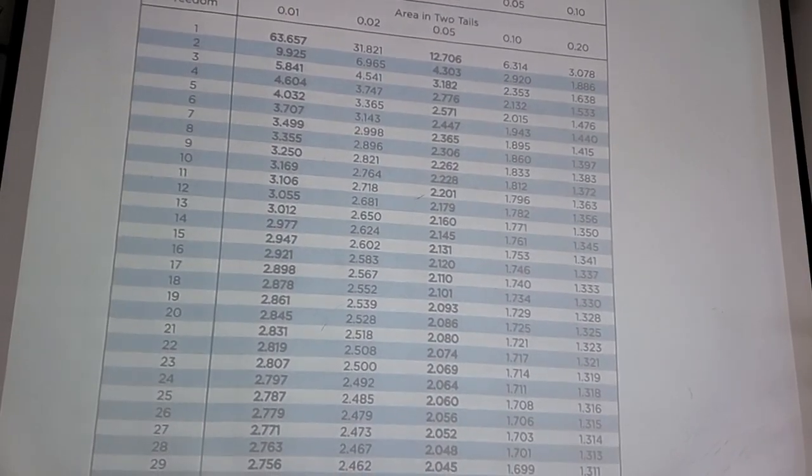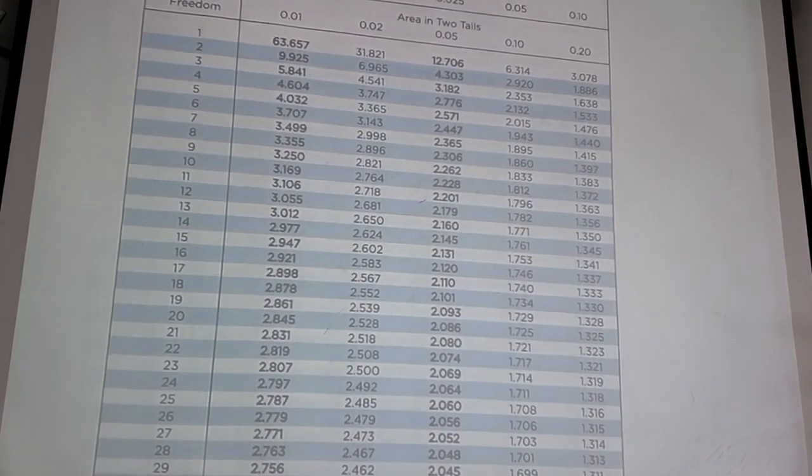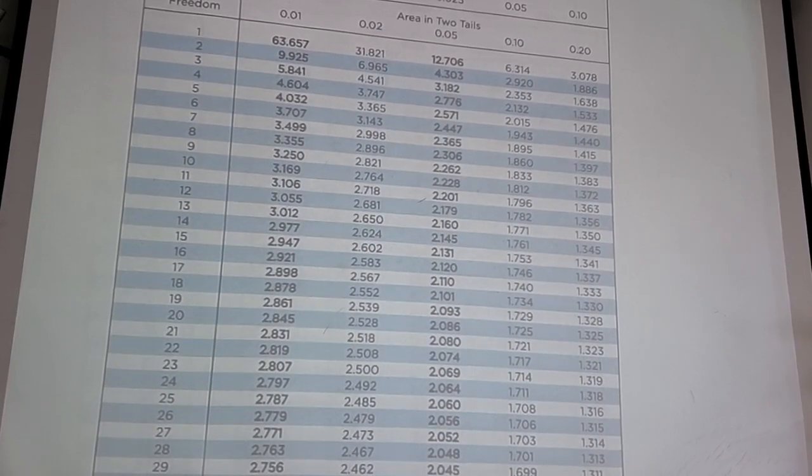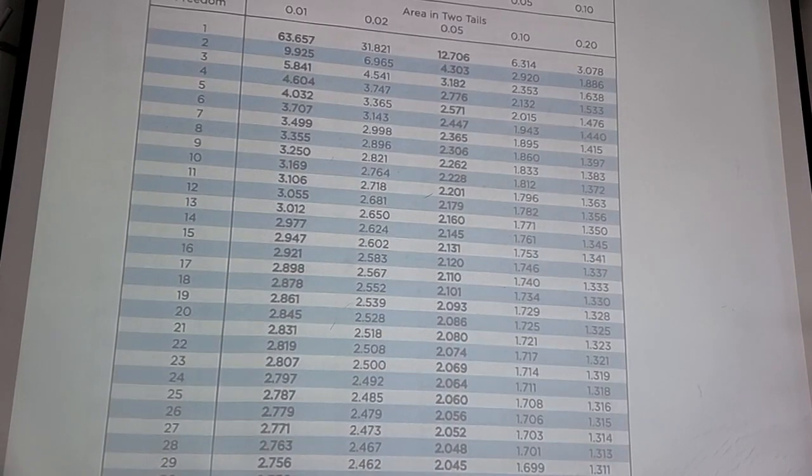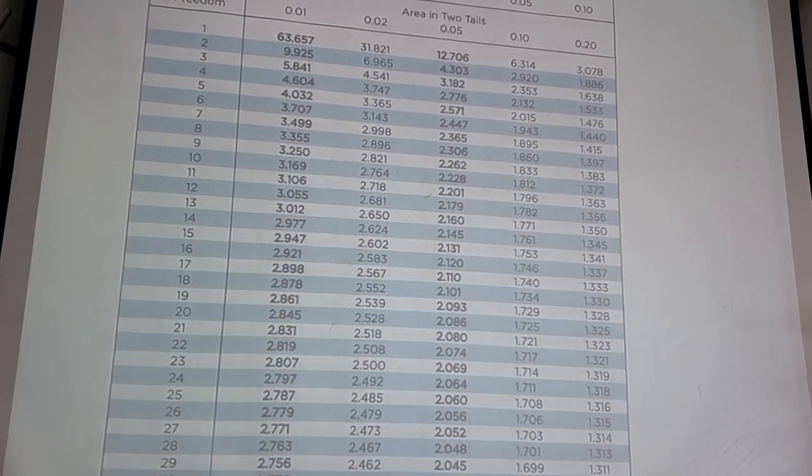All right, so now let's say the same situation, I want a 95% confidence interval, but I only know S. I don't know sigma, which means I'm going to have to use a t-score, right? T's go with S's. And let's say I take a sample of size 41.